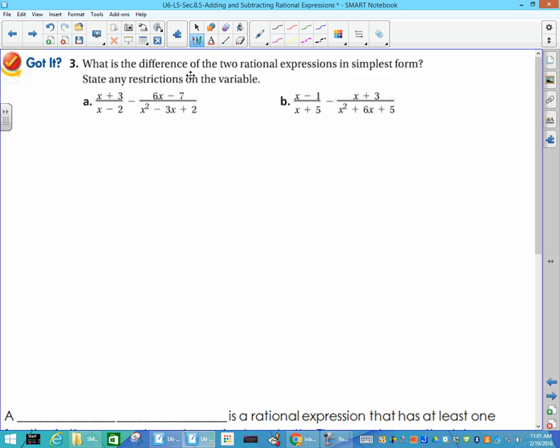What is the difference of the two rational expressions? So what's the difference is this time we're going to be subtracting instead of adding. Otherwise, same process, but I'll get there when we talk about what the main difference is that you have to remember. So again, we're going to factor our bottom, which is going to be x minus 2, x minus 1.